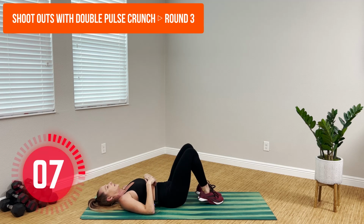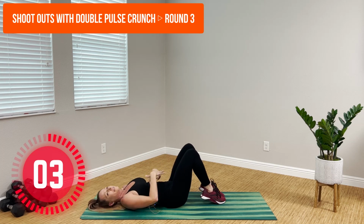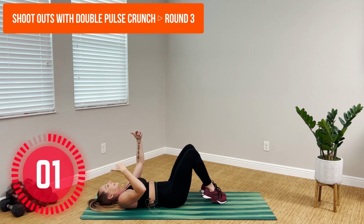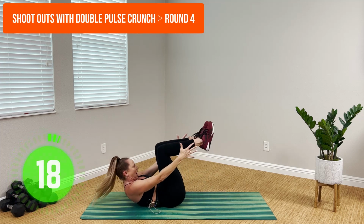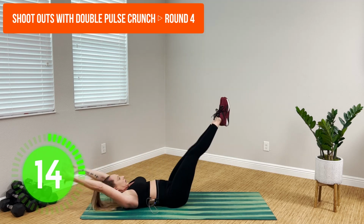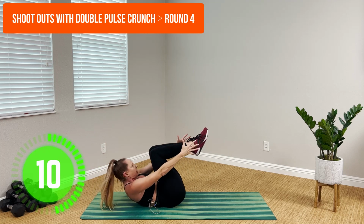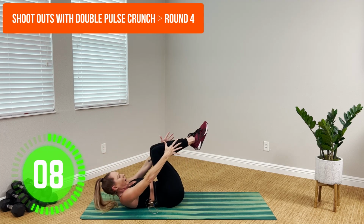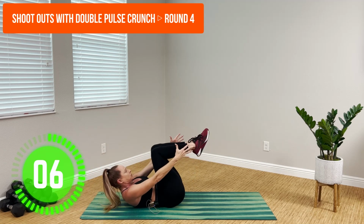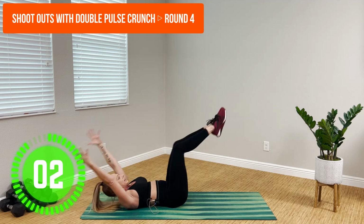All right, guys, three down, five in the tank. And we got this. Together, go. Higher, longer. So by pressing out of the toes and out of the fingertips, we're actually lengthening the body, recruiting more muscle fibers, and that's gonna help us burn more calories from the same work we were gonna do anyways.